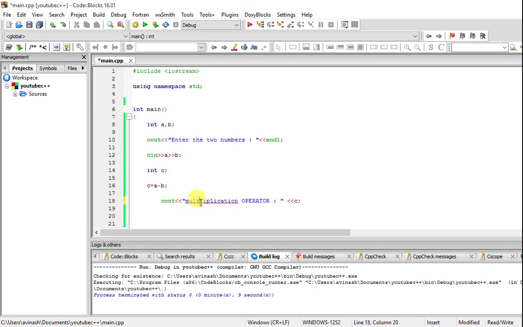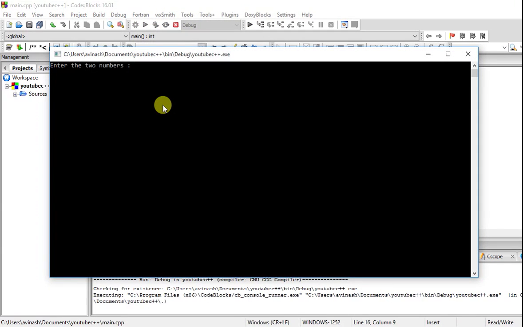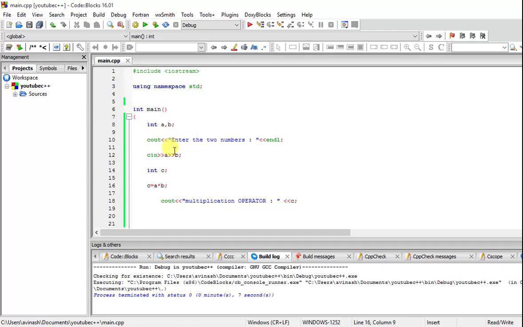There is a spelling mistake over here, and what we have to do is just use this asterisk sign for multiplication. The first number that I'm gonna enter is 4, then another number is 7, and the answer should be 28. It's very basic things. This is just a basic mathematical operator which we are using.